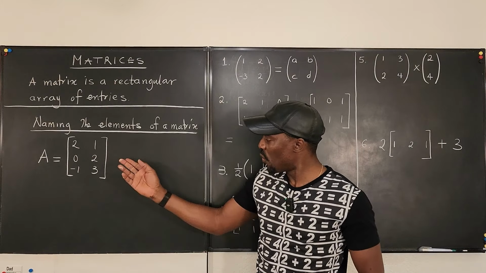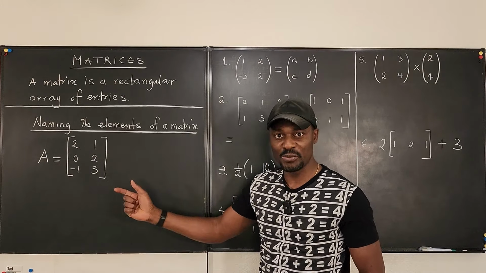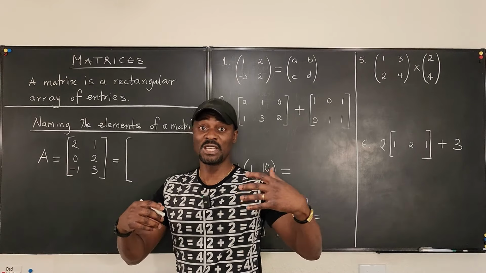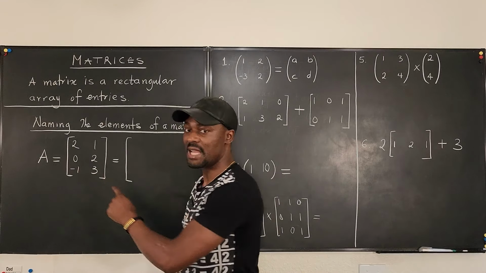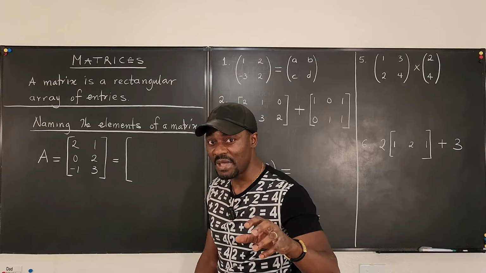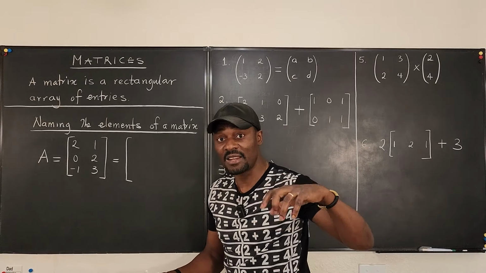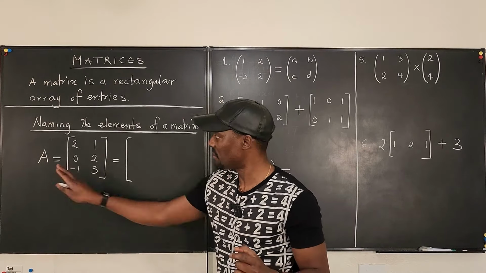I can say, okay, so what's going on with this 2? I can name it in such a way as describing this matrix as this. Generally, we usually would name the entire matrix in capital letters and name the entries or the elements, or what you call the numbers inside the matrix, with the small letter corresponding to this. So I'm going to name this as A, and I'm going to name this also as A, as A, as A. But how do we differentiate them? All we have to know is what position they are occupying.